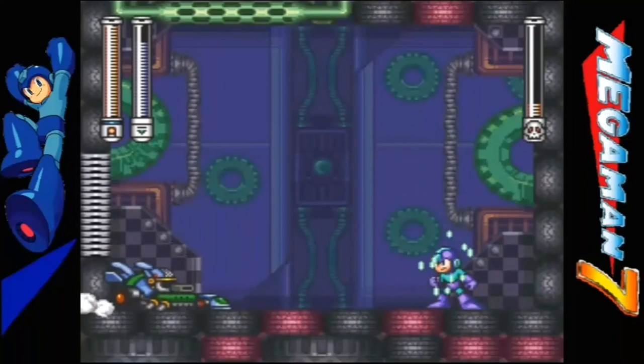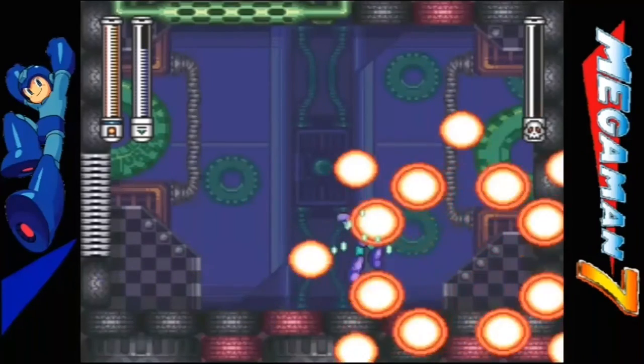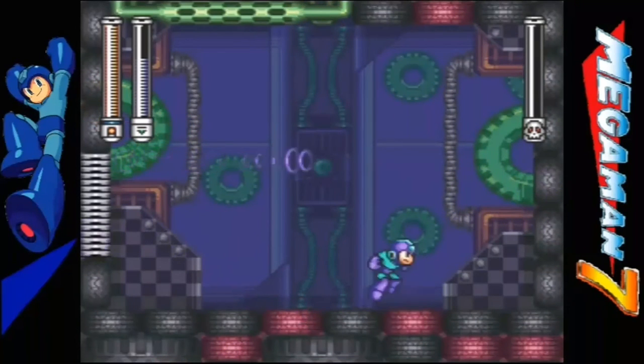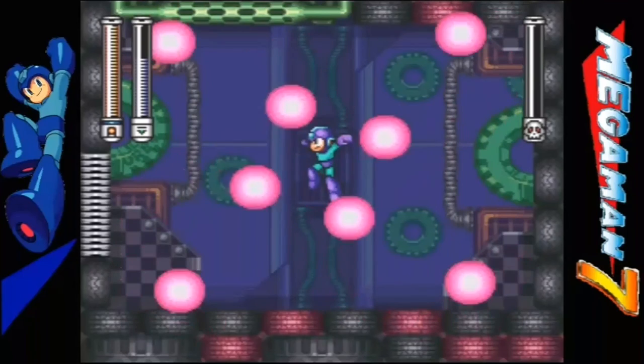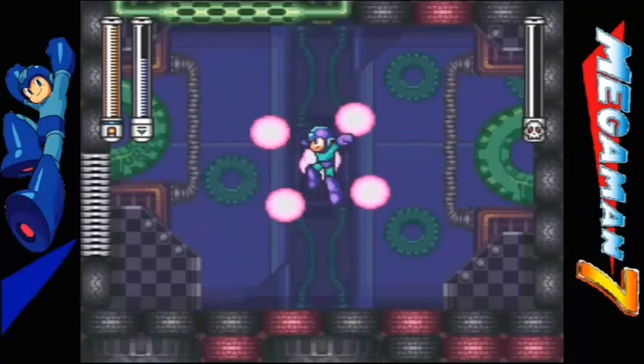Yeah, but like I said, most people want to take on Turbo Man as their fifth robot master, the first robot master in the second half, just to reduce backtracking. But, you know, this is the way I like to play it, so why not? And that's it, that's all 8 robot masters. Cool.